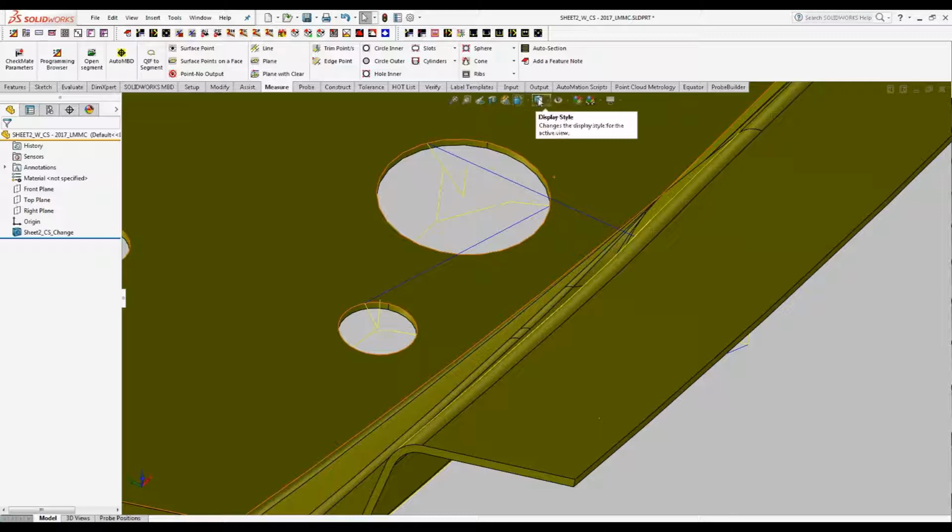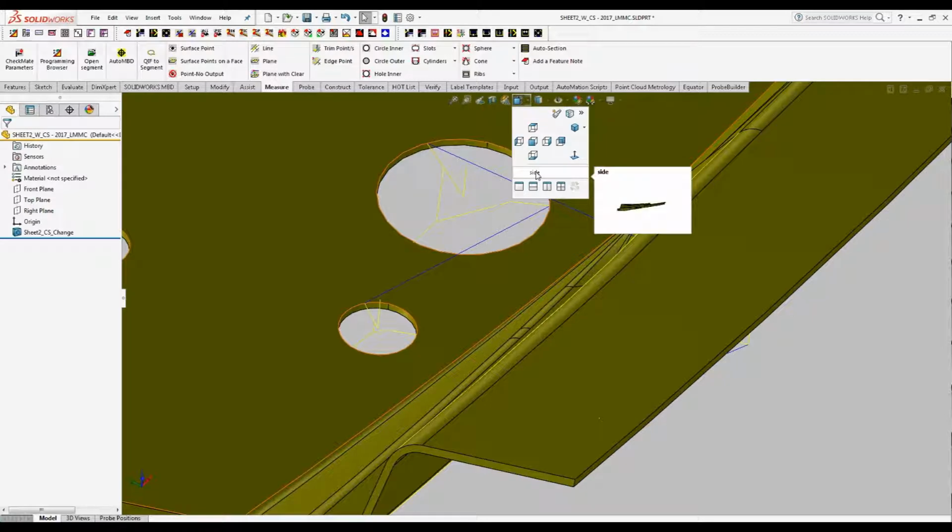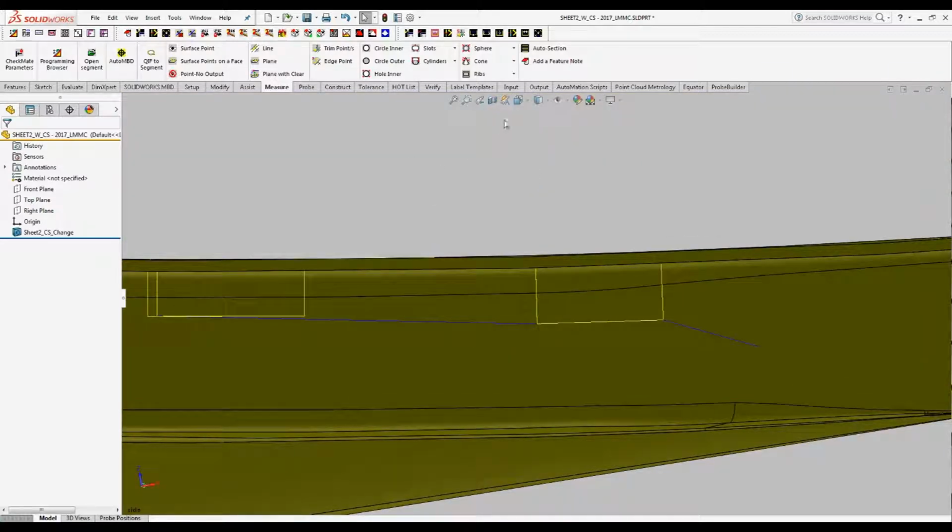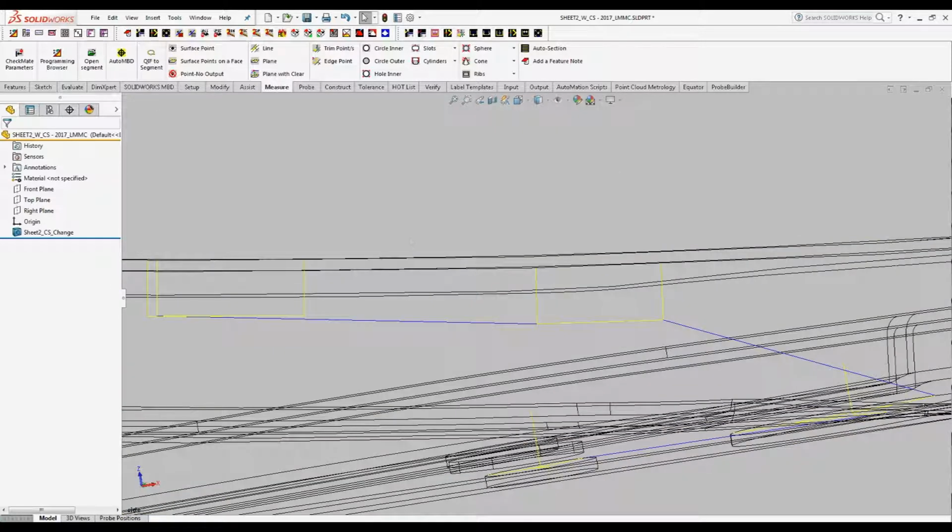Let's do a couple more examples here. I'm going to switch my view to a side view of the part. I've got some plane measurements here on the side, and I'll turn the shading off so you can see. In this part, you can see these top two lines representing the material thickness of this little flange. I'm going to do the same thing, but with plane measurements.